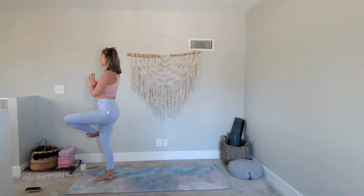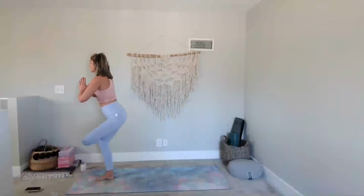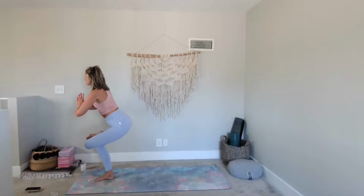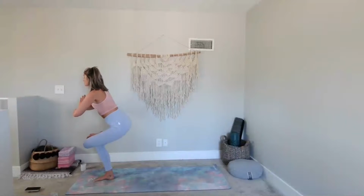Figure four stretch as you take that left heel over the right thigh. Start to bend deep into that right knee. Sink those hips down. Figure four stretch right here. If this is too much, you can also drop the fingertips down if that's in your practice. I'm going to stay right here. Breath in. Big breath out. One more, last breath right here.